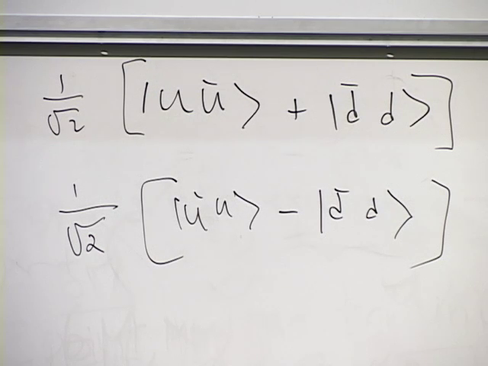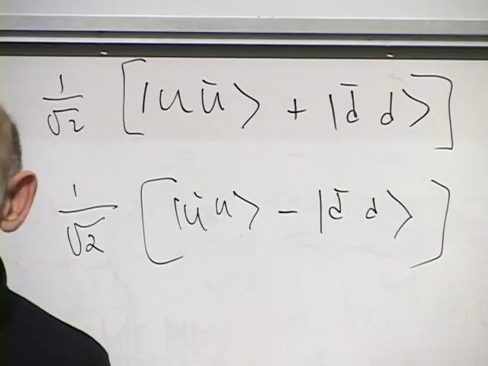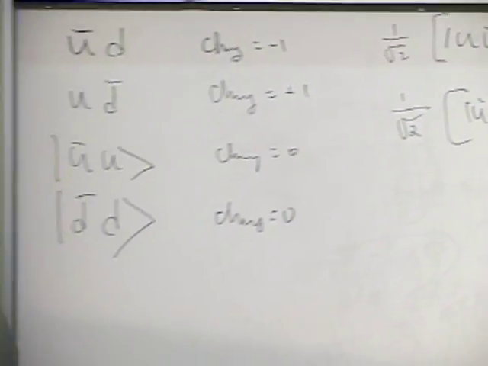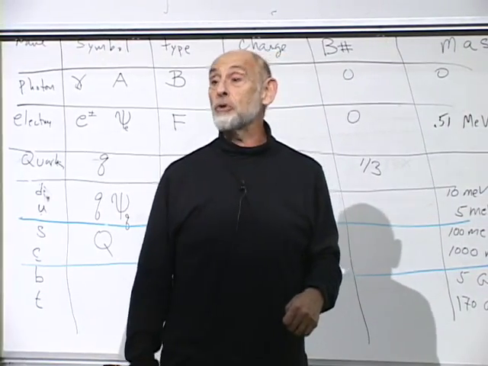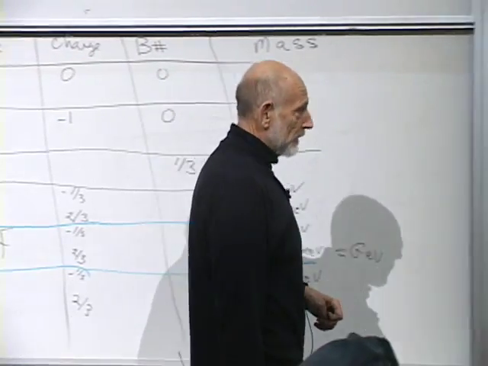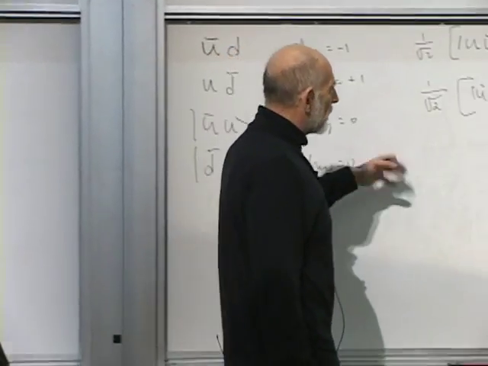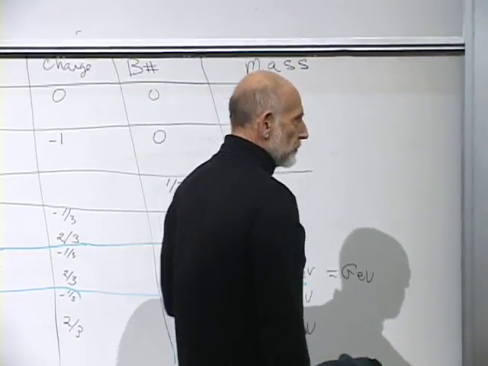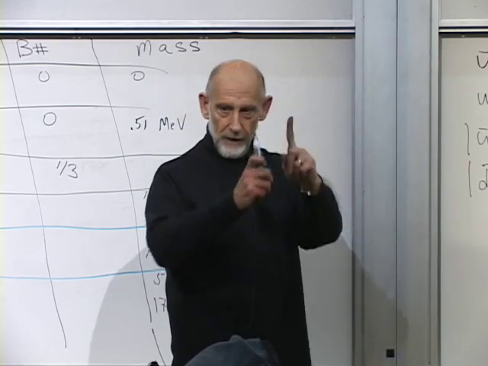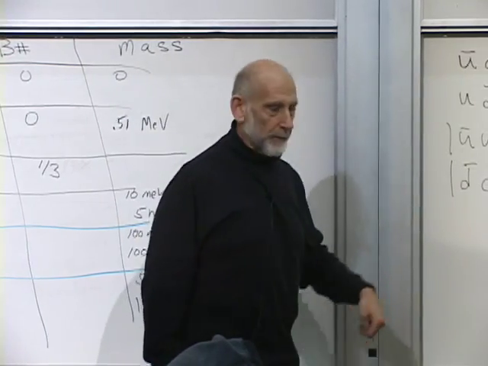If you thought of upness and downness as being analogous to the spin direction of a particle, up or down, and that's where this terminology came from, then these would be two entangled states, entangled not through their spin, but through their isospin, through their upness and downness. We haven't used the word isospin. Maybe I'll tell you what it means, but not right now. It is just this analogy between the spin directions and the upness or downness quantum number.